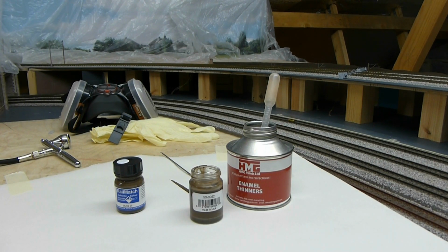The airbrush vapour, if you like, the paint doesn't travel particularly far, but it does tend to smell. So make sure you're working in a ventilated area, and I'll go through the equipment I use for that shortly.